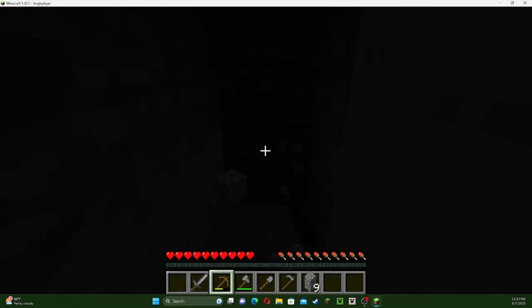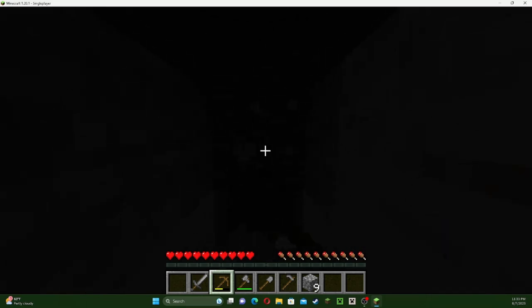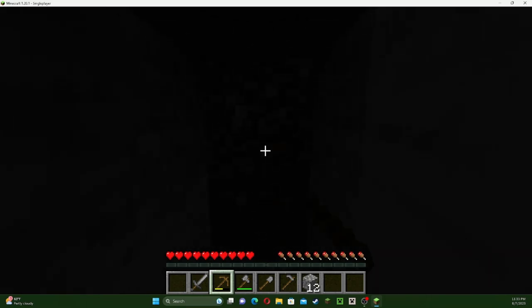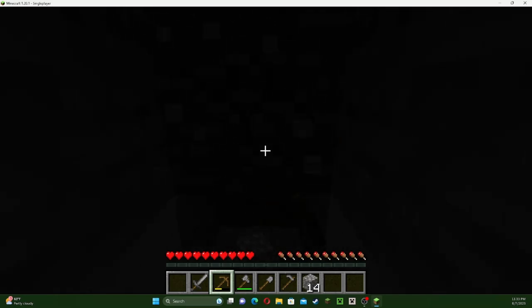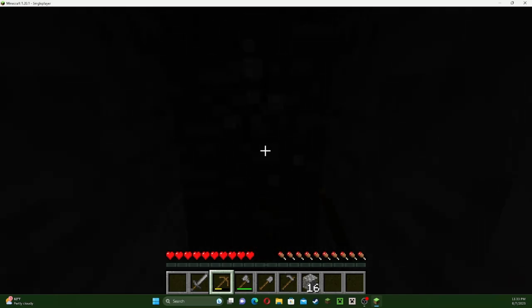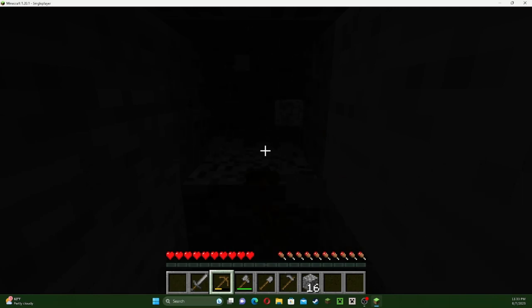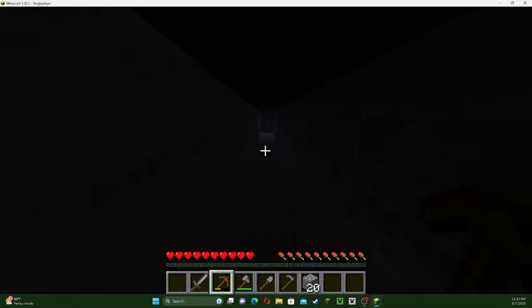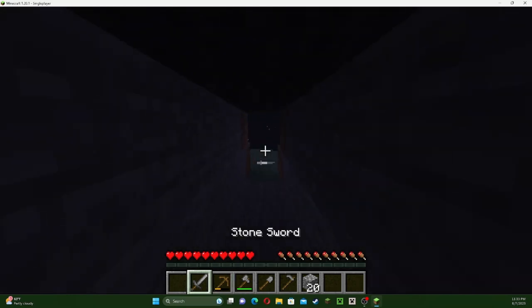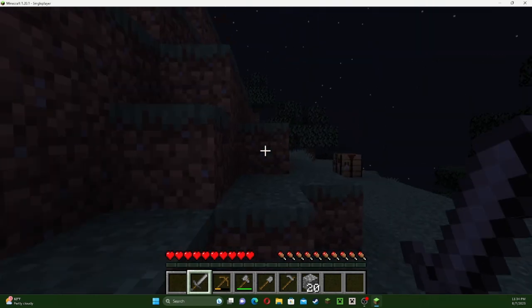I mean, to be fair, it does last longer than a golden pickaxe, but gold is not supposed to be used for tools, guys. We all know that. We're supposed to use it for golden apples because, duh, obviously. We have a good amount of cobblestone here. I really need torches, though. Oh, crap. It's nighttime. Mobs are going to come out and get me.